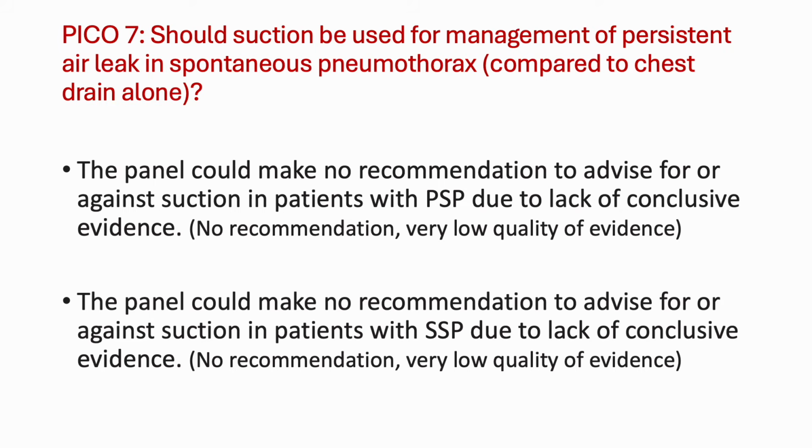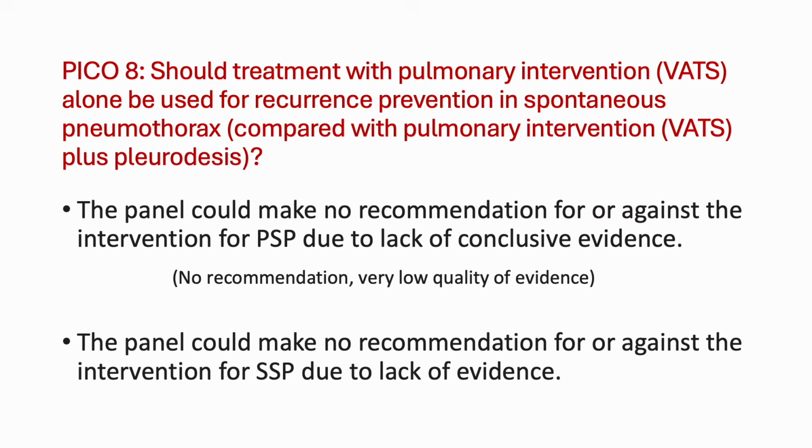There was an RCT which compared suction and standard chest tube drain in spontaneous pneumothorax with persistent air leak, which looked at patient centered outcomes. And here they could not estimate what is the benefit of the suction itself. They were looking at patient outcomes, patient comfort. So, therefore, recommendations are not clear on this.